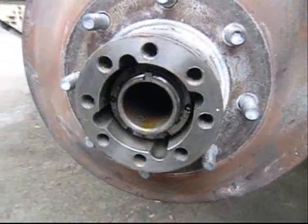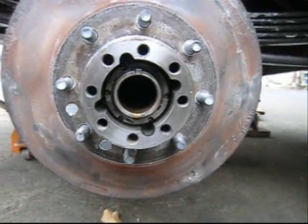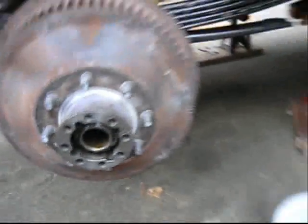And I just presumed that all the Dana 44 upper ball joints had that nut inside the spindle. But I guess not. So I torqued it down to 70 foot-pounds, and then I clicked the torque wrench.